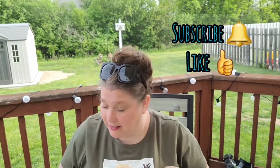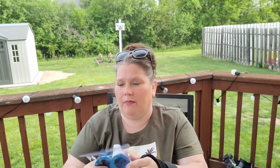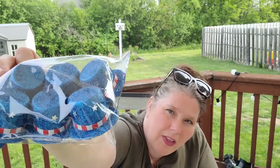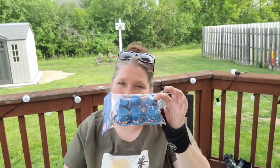That's it for Target. This is fast today. We're on it. Next thing is Hobby Lobby. This item, yes, I paid regular price. Normally I don't do that. They're $3.99. But look at these little Uncle Sam top hats. They're really cute. These will be adorable on your trays, and I am going to finally try to make the little marshmallow guy that I know a lot of you also watch Happiness is Homemade for, and she made them. I went out and bought all the stuff, and hadn't made them. So I'm gonna see, I think these would look cute on them. I don't know if they'll be too small, but they'll look cute in the tier trays or over by my coffee bar, things like that.